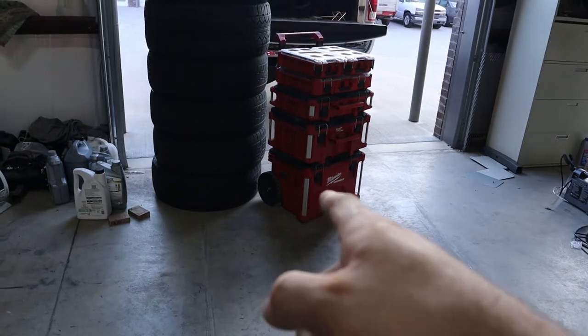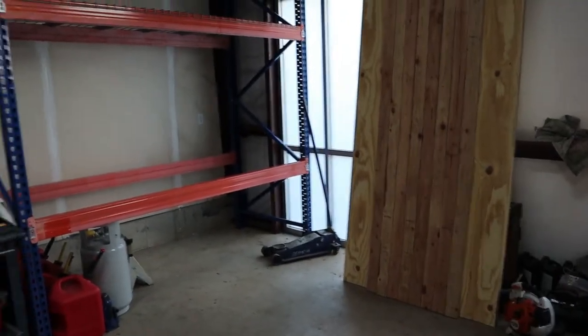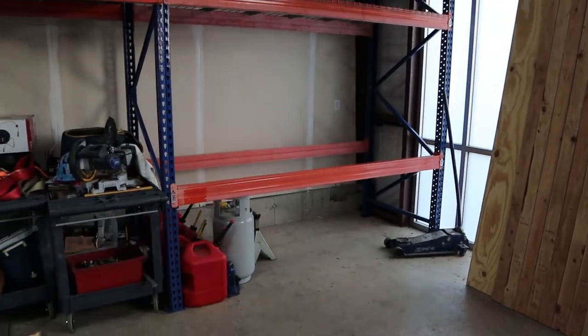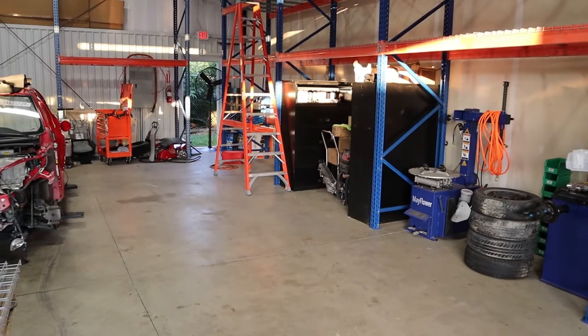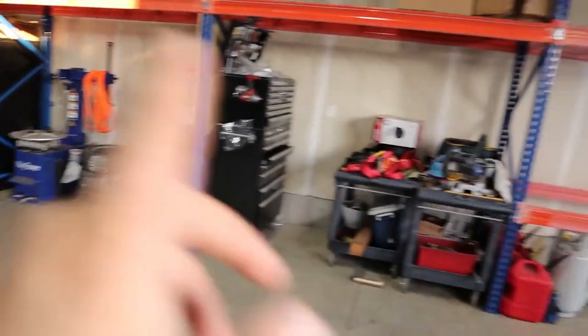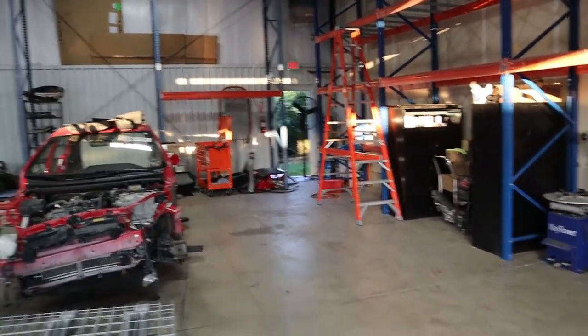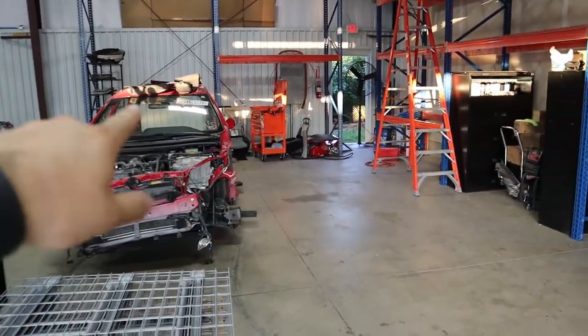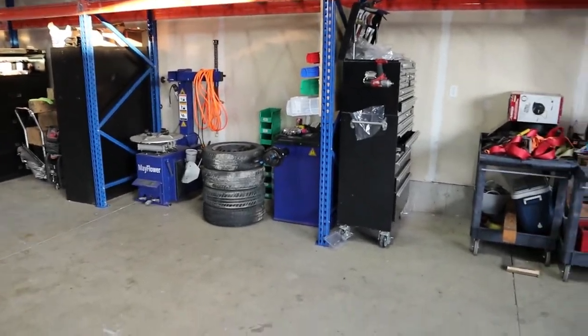So let's grab my skill saw, chop some of this stuff up, get it built and fit it in there, and hopefully get this stuff done today, because I gotta get all this organized before I start on that shelf, so I can move most of those things that are laying around up on the shelf, and whatever goes underneath it goes underneath it. So let's get to it.